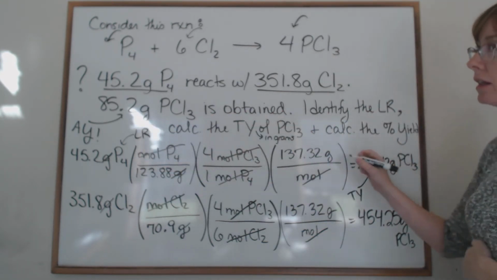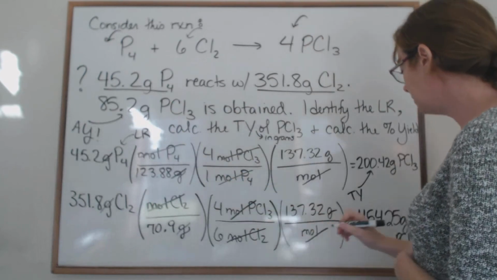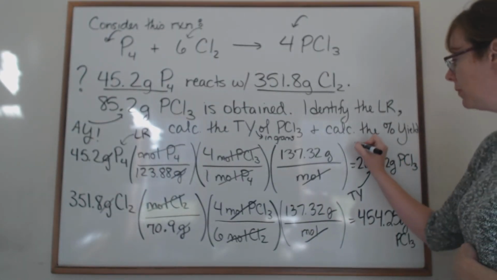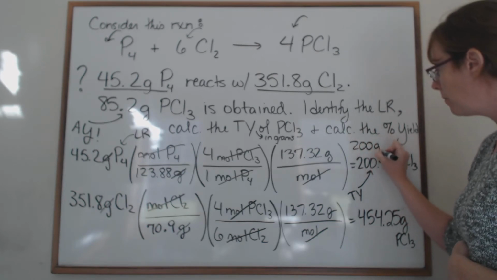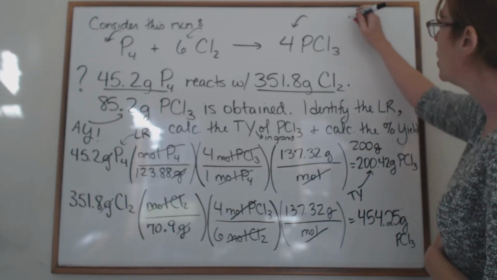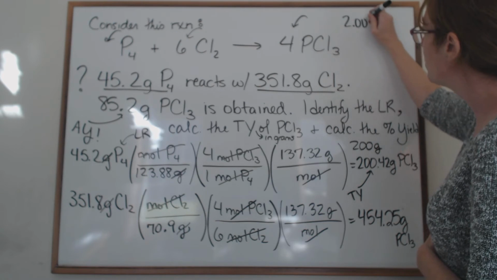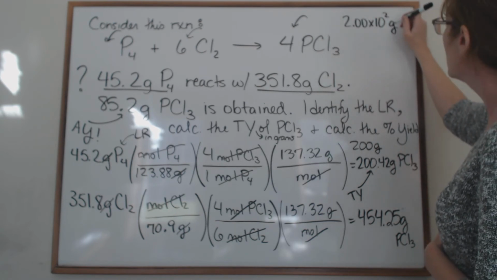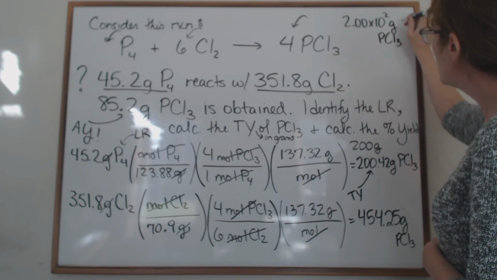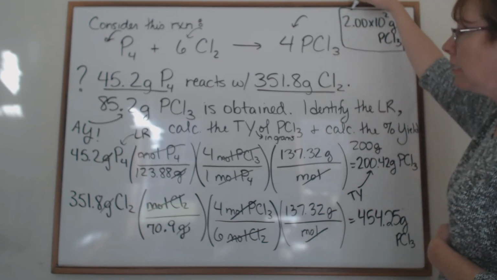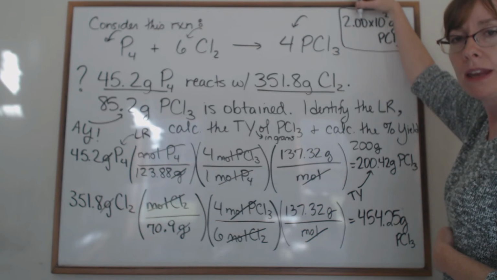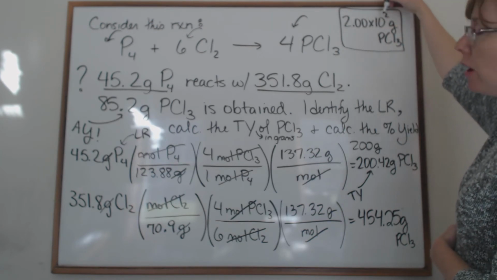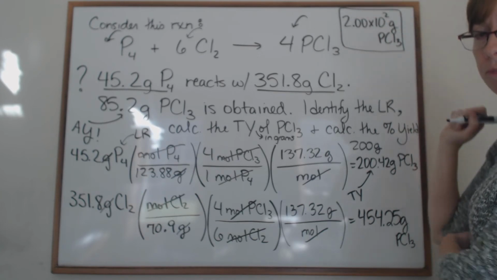To present it in the 3 sig figs that would be required, it's another one of these ambiguous ones because it's 200 grams. So to be perfect, you would put that in scientific notation because that allows you to present your 3 sig figs without any ambiguity, that they're all significant. So, but it's the same thing. 2.00 times 10 to the second is 200.